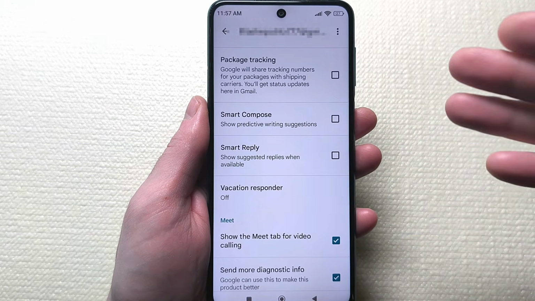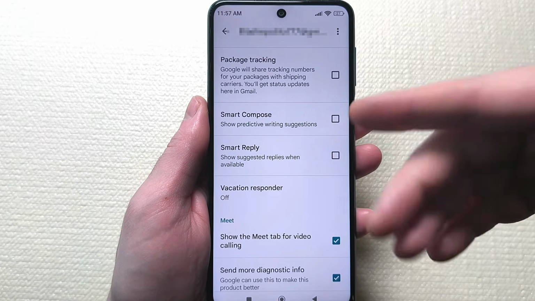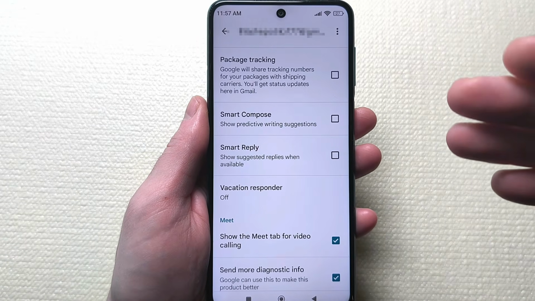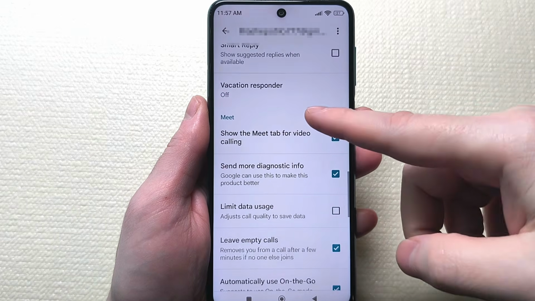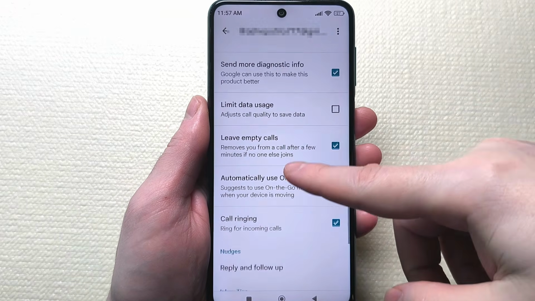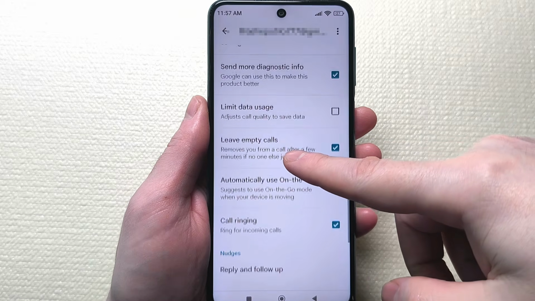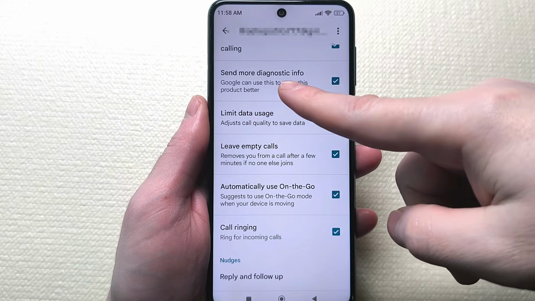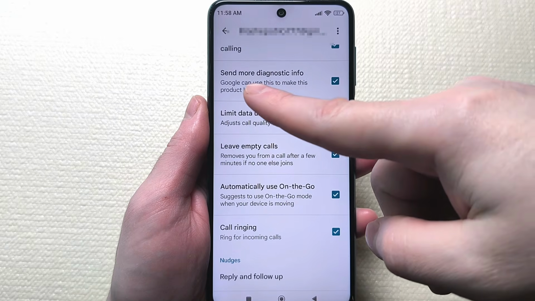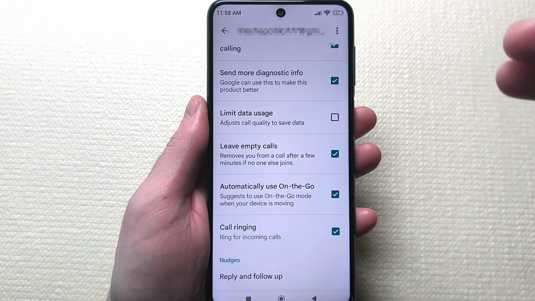Got it? Well, look, it's all interconnected. For example, I turn this off and then show you another important setting. And by the way, it's not even fully written. Here it is. Send diagnostic information. You see, it's not fully written, but it's enabled.